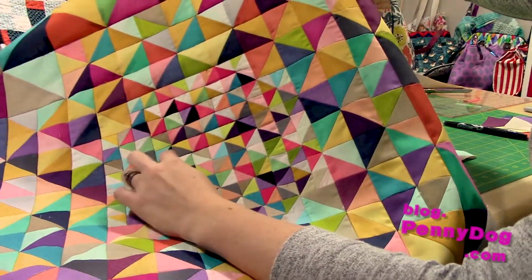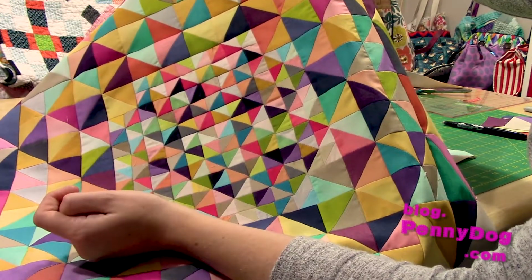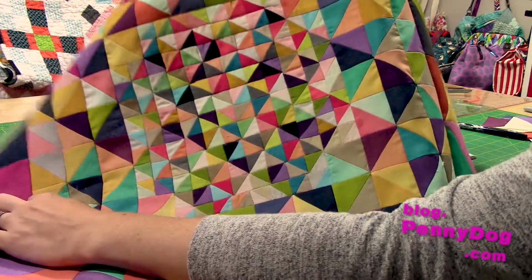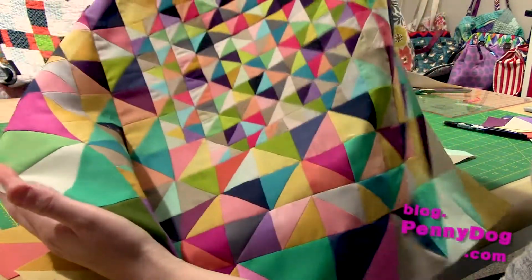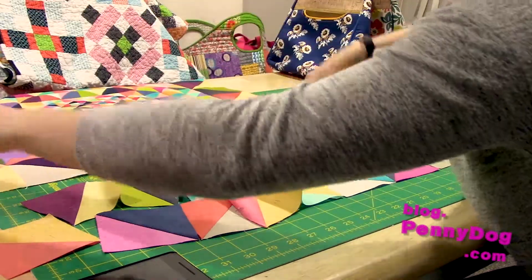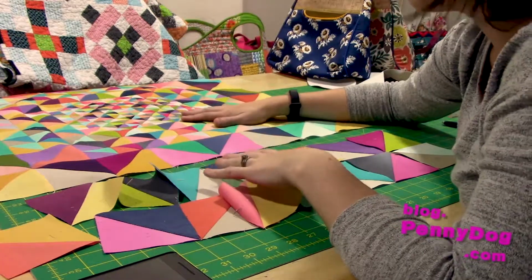So in her pattern, these starter half square triangles are 1 inch. Mine are 3/4 of an inch. So then that makes these 1.5 inches, and these 3 inches on the outside. And so that's the round that I'm currently working on. And then after those 3-inch ones, the next size is going to be 6.5 inches, and this will come out to 60 inches square once I'm done.